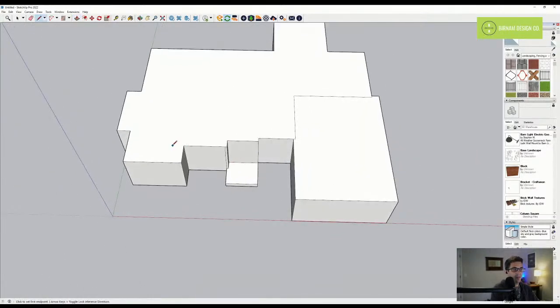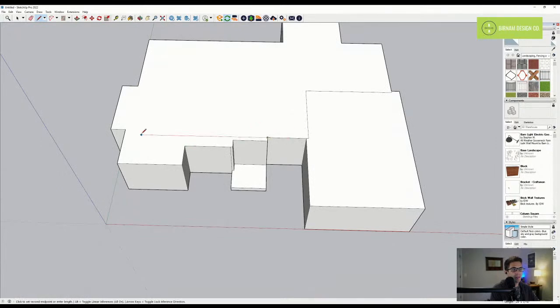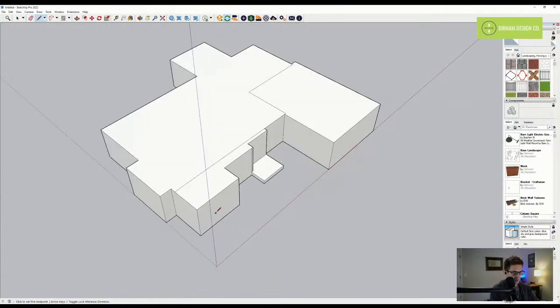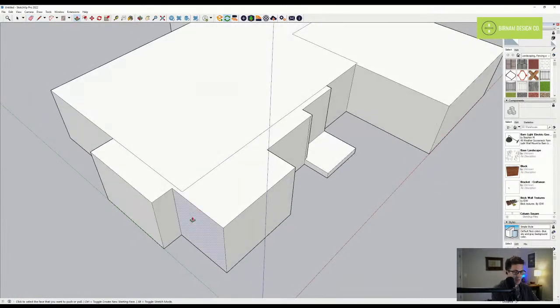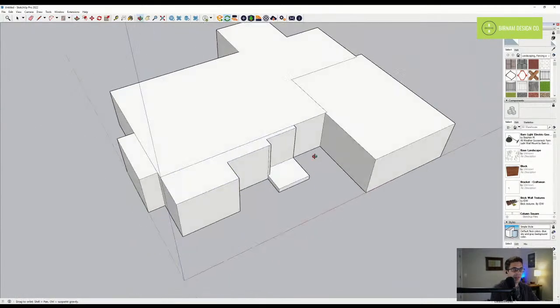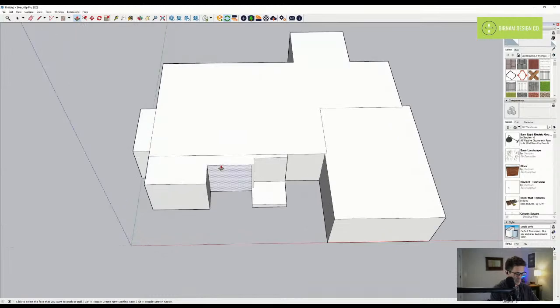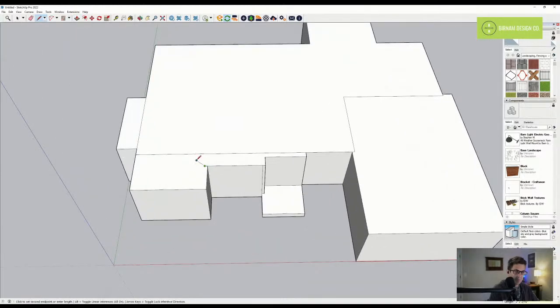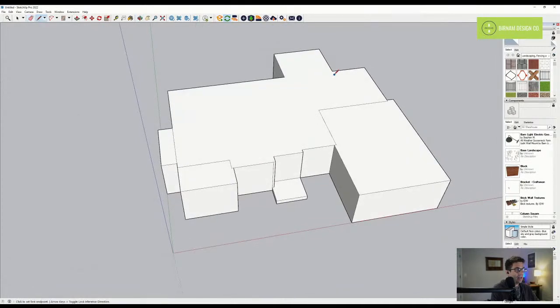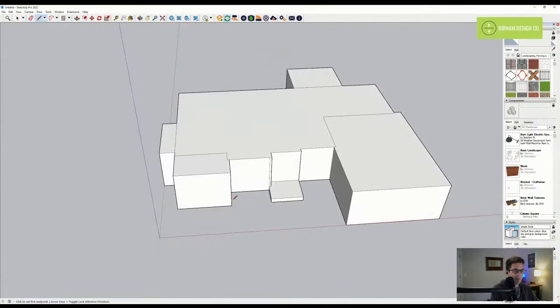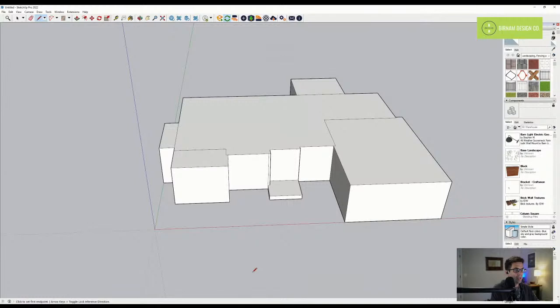Our second floor sits, oh, those lines are askew. Fix that on the floor plan later. Second floor sits there. Right? Yeah.